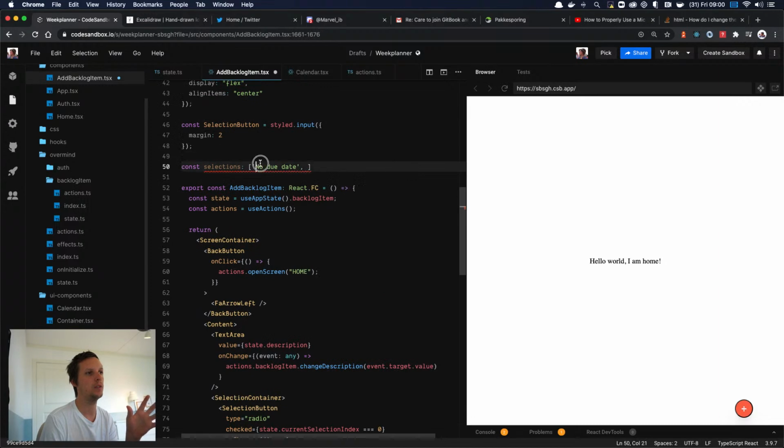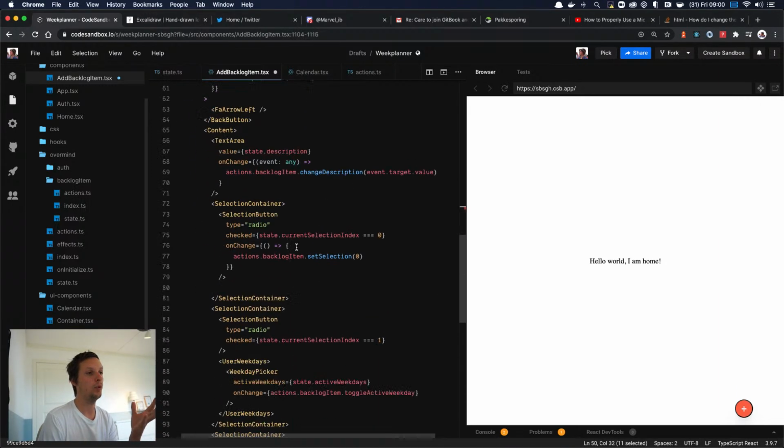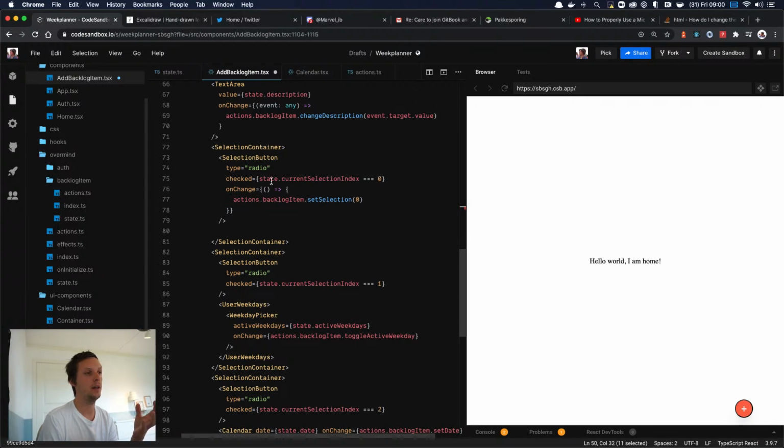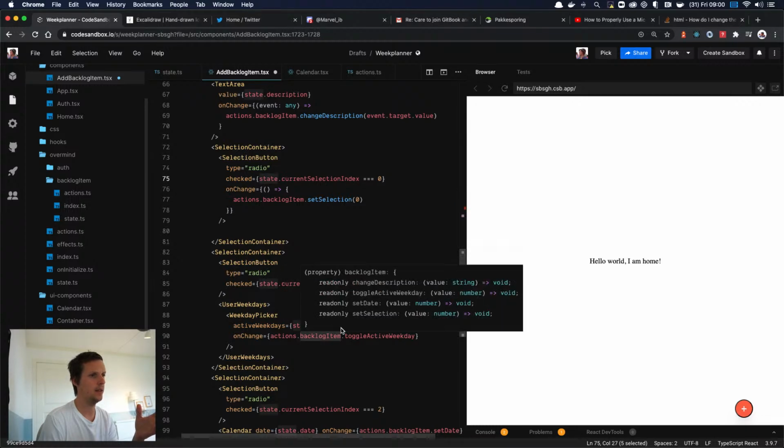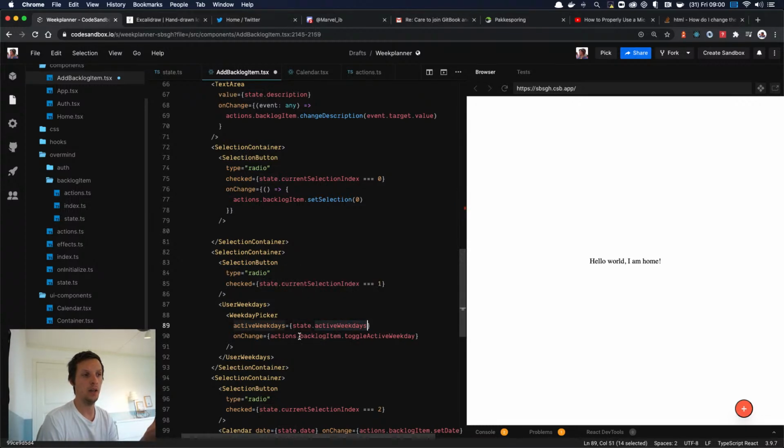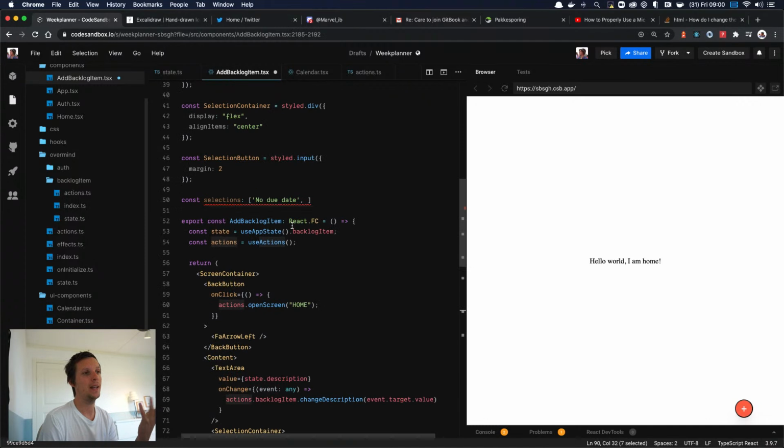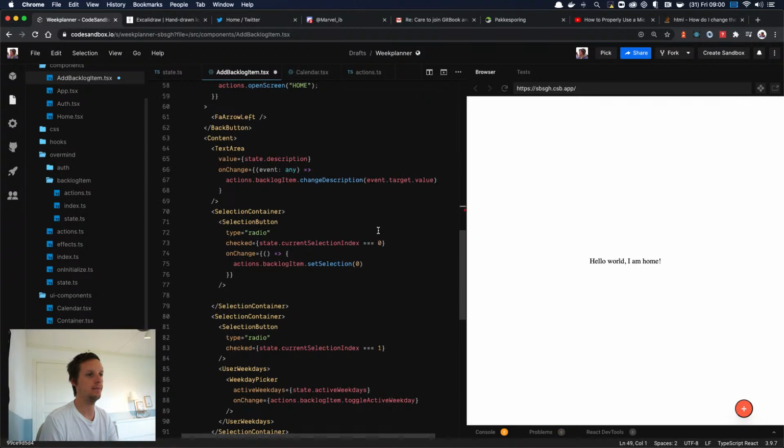And then we would use the content to render out the content for that selection. But the problem is that the content needs access to different state and different actions, which means it would have to be a callback where we pass in the state and the actions, and then we would have to type it, and it just gets unwieldy. So we're just going to do this.